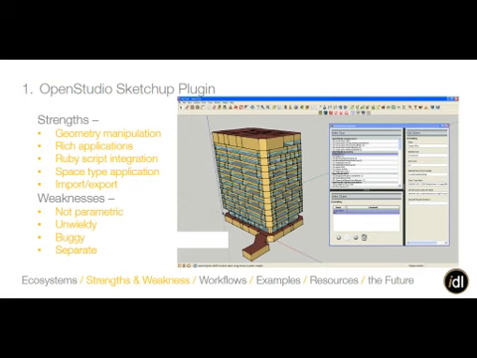Can you elaborate on that? Sure. So in some cases, there are no parameters that are defining the overall geometry of this. So if I wanted to do, let's say, 20 different iterations of maybe a surface area to volume ratio so we can start to test that, I'd have to remodel this 20 times.